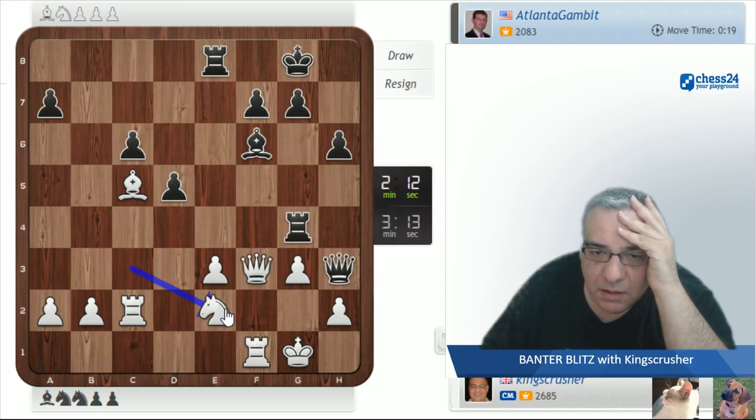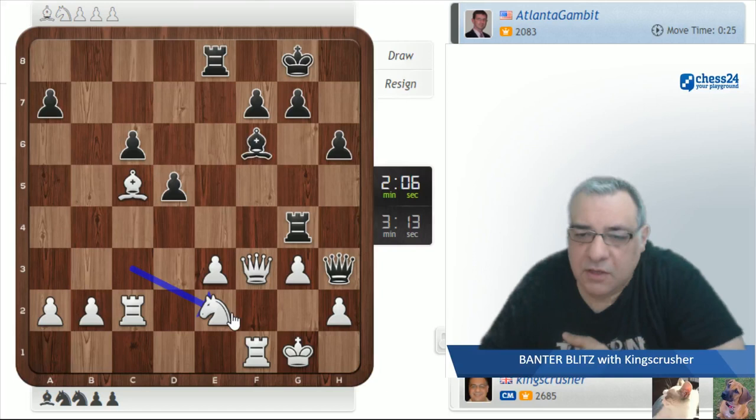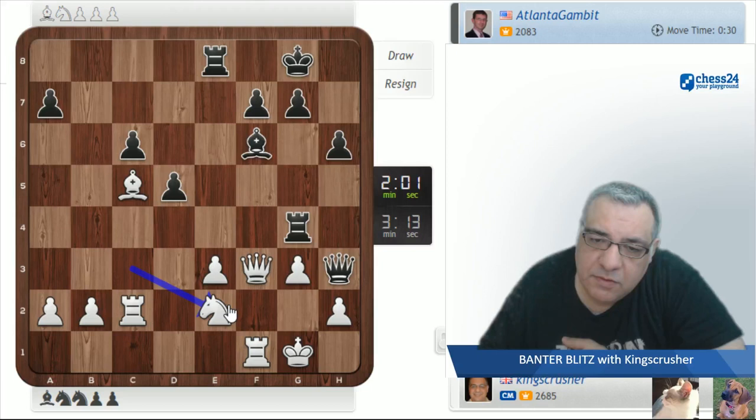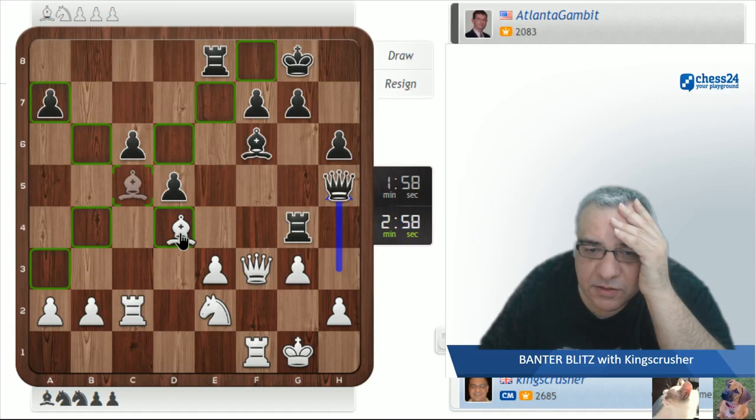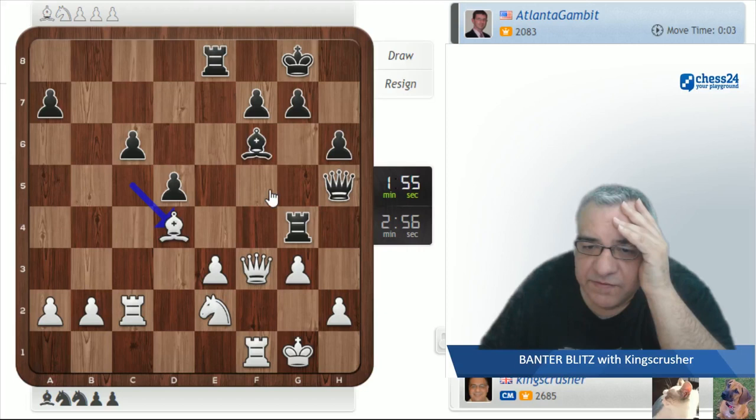Yeah, I think knight f4. Queen h5, knight f4. Well, there's queen f5 hitting my rook. Yes. If I played bishop d4 instead, just try and simplify. I don't want to give the f5 square to the opponent's queen.